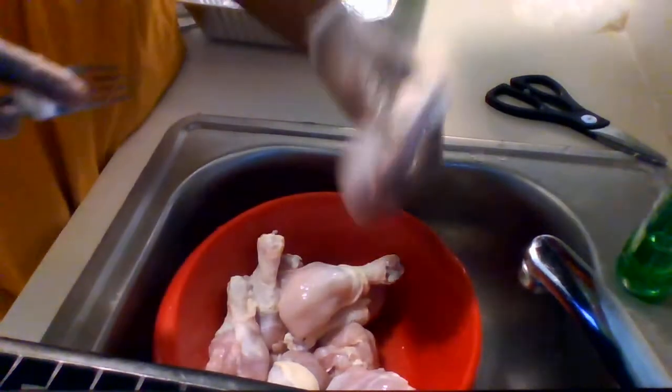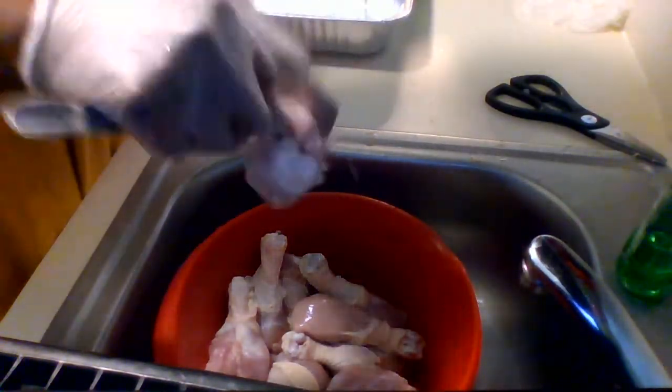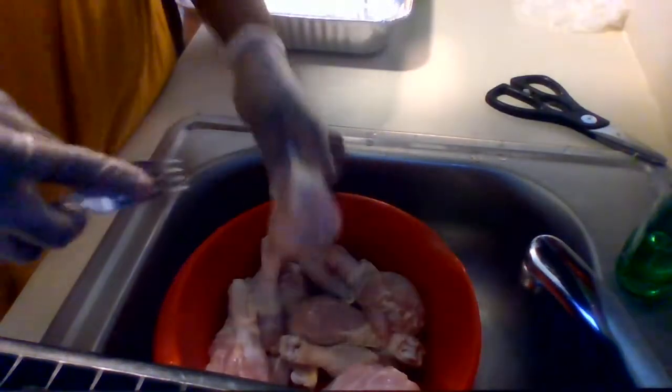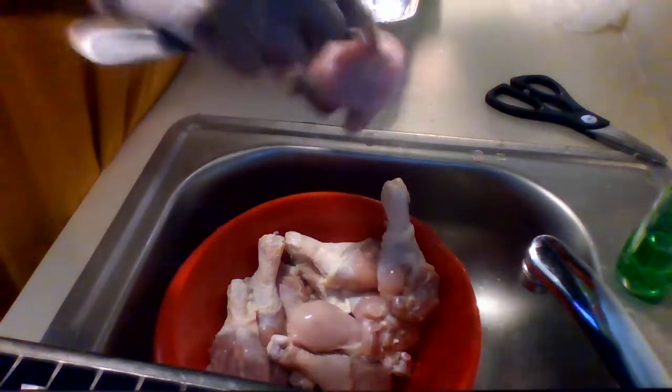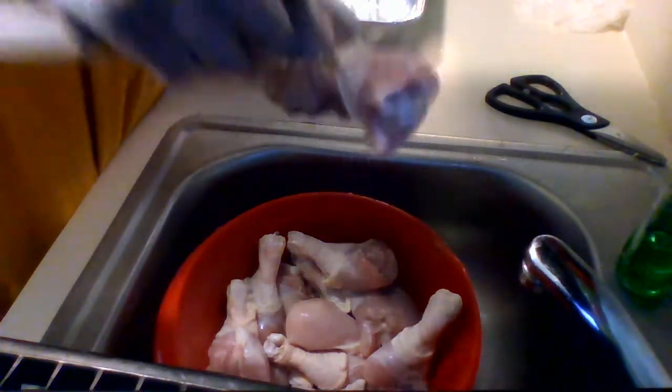I'm just checking for the ones that I didn't poke. How's this? You can see the holes. Baby, kitchen's off limits. Use something else, please. Hey, what do you got there? Still tenderizing. Yes, I'm poking holes in the chicken.